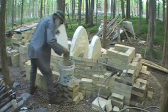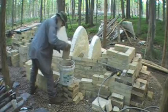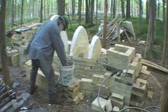I realized I was getting too fancy and perfectionist on this, you know? It's all gonna expand and contract, it'll all settle in itself.